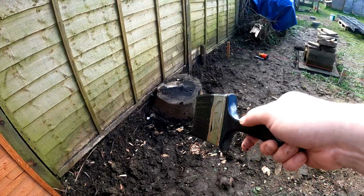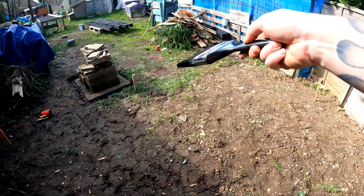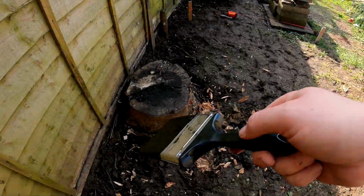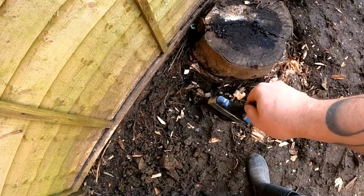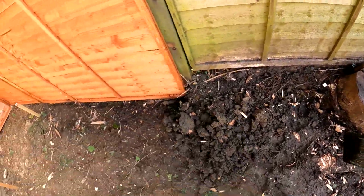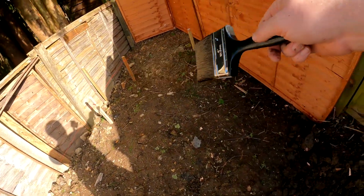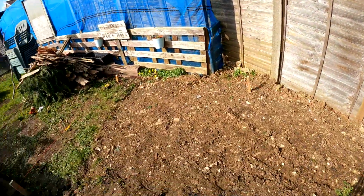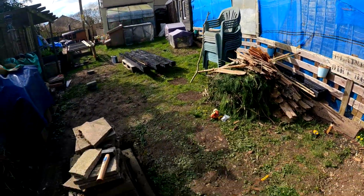So that bugger's got to go. And it's going to be a straight line of posts there, 4 posts, 1, 2, 3, 4, and same here, 1, 2, 3. And this one's going to be a nightmare because it's going to go right about there. So I'm going to have to dig around all the roots now to get the post in, but hopefully I won't have to dig it in too far, and then there'll be 3 posts here, and 3 posts at the back, or 2 posts at the back. We'll figure it out when we get there. It's all going to be a guessing game until we get somewhere, because that's how I roll. There's the man cave, by the way, standing strong as always.